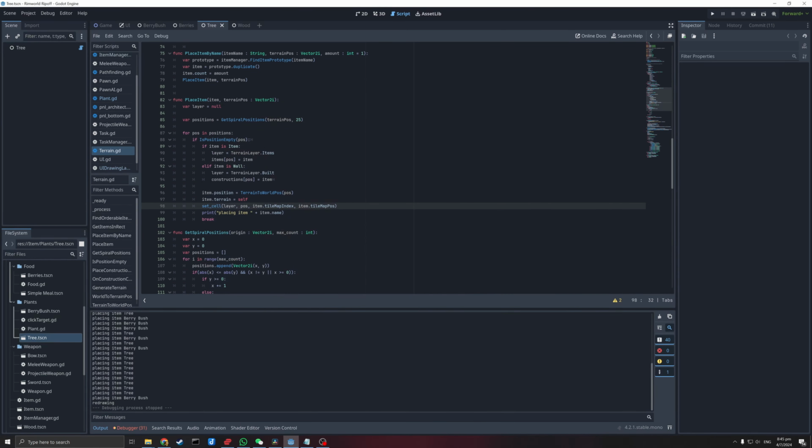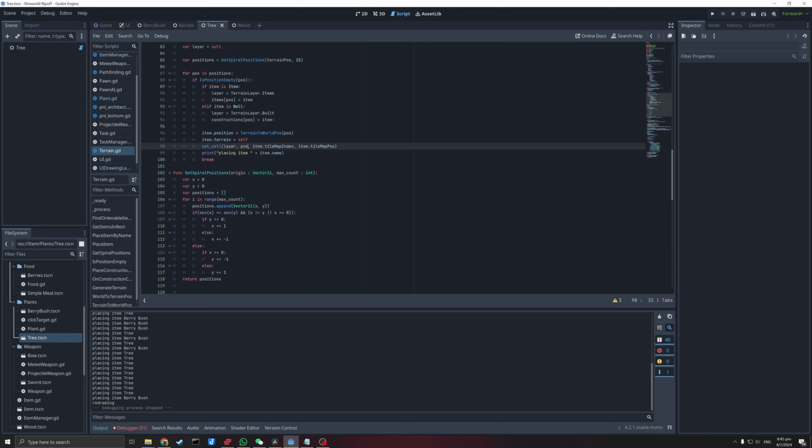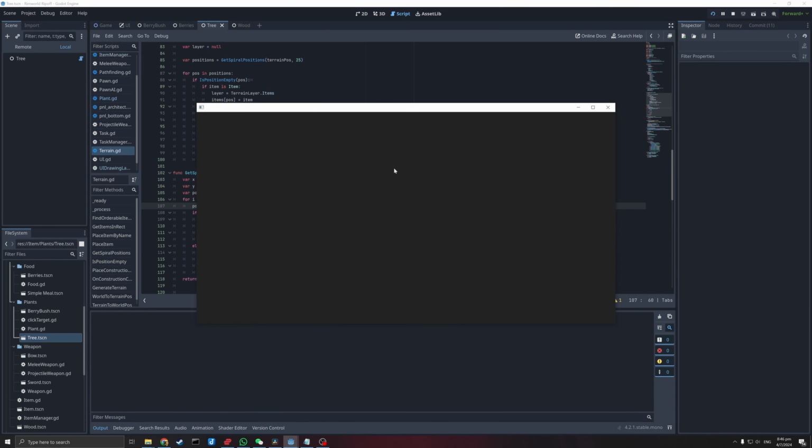Oh, I know what I've done wrong. I never actually added the origin to these positions. It should be origin.x plus that, origin.y plus that. So all these are basically counting from 0, so everything's being put in that 0 position. And it happened to all my trees because this now applies to everything.